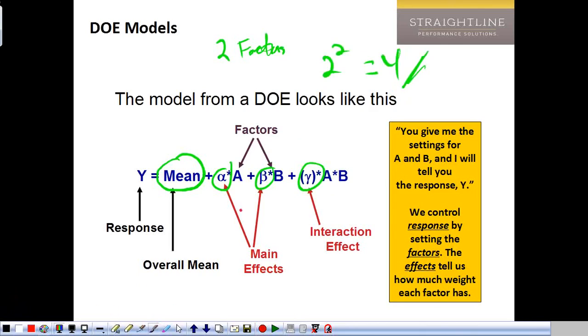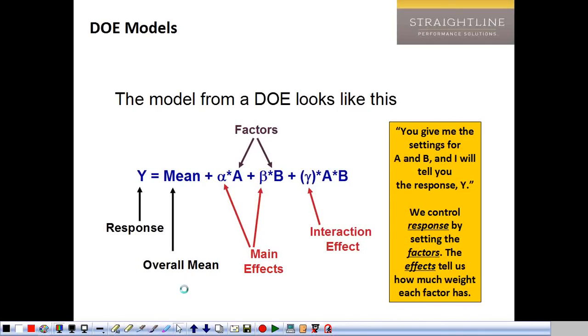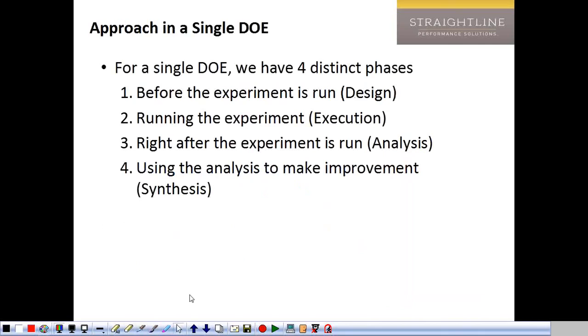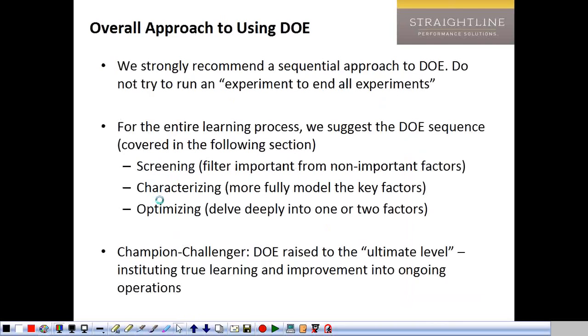That's how that works. Now the idea here is that if I ended up having a model like this, if you told me what the value of A was and you told me what the value of B was, I could plug it in and tell you what the response would be. Okay? That's the idea. We already talked about this for the single phases.